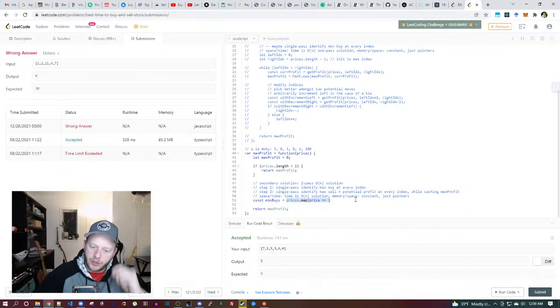I think I would need a reducer. This will be curMin.